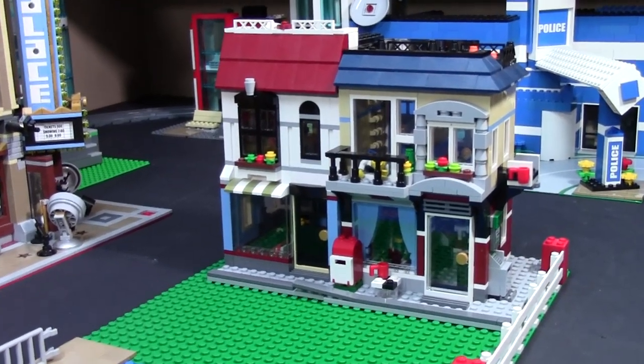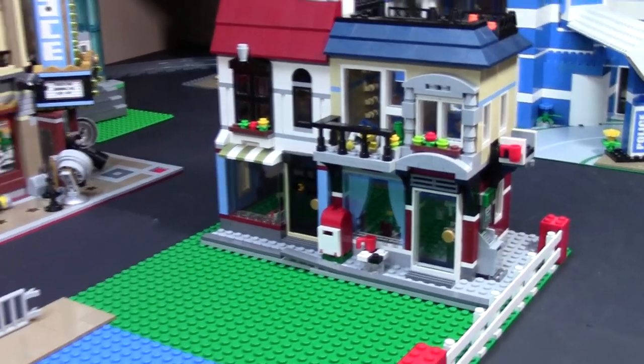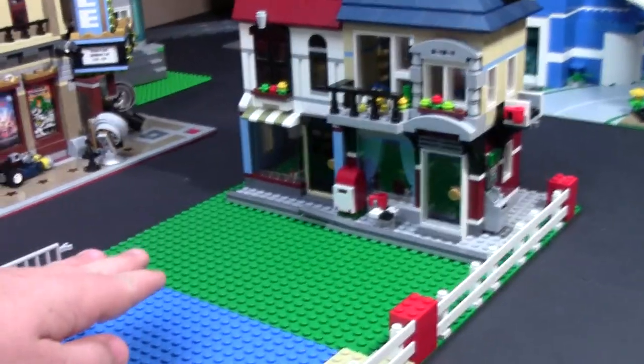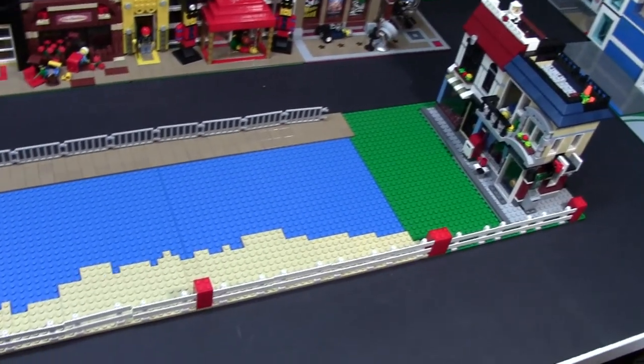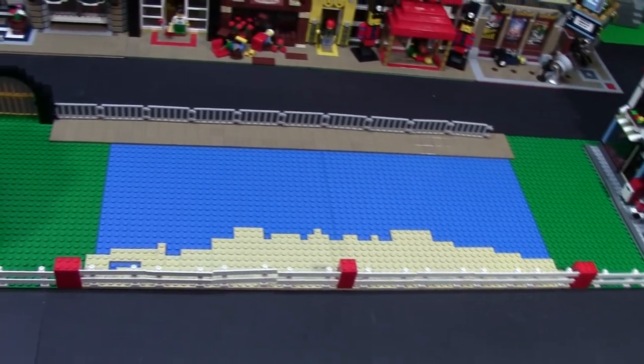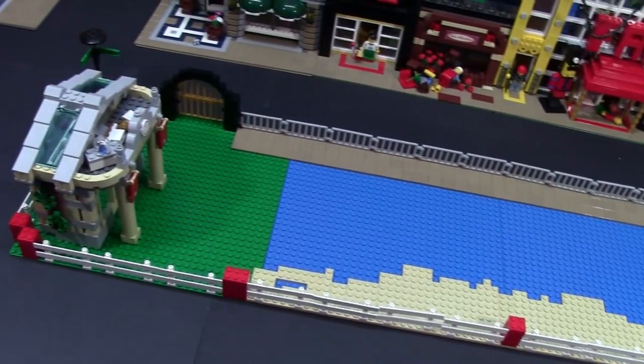I'm still debating whether I'm going to leave this bike shop and cafe set right here, but I'm going to continue the fencing and the sidewalk and then have like a tree and a play area. I'll be the first to say the park doesn't look the best right now, but I promise you it'll look really good when it's done.